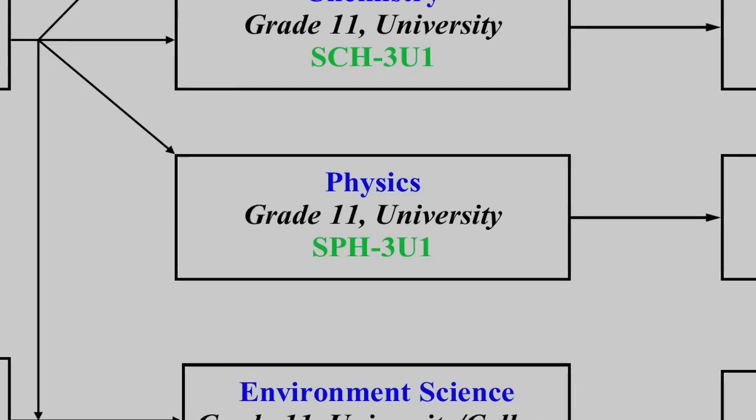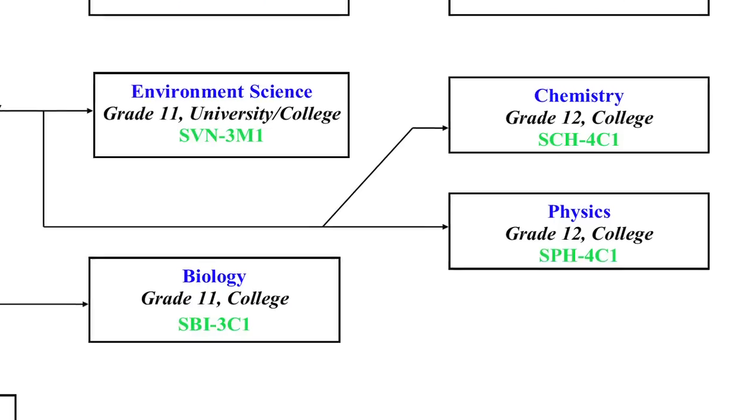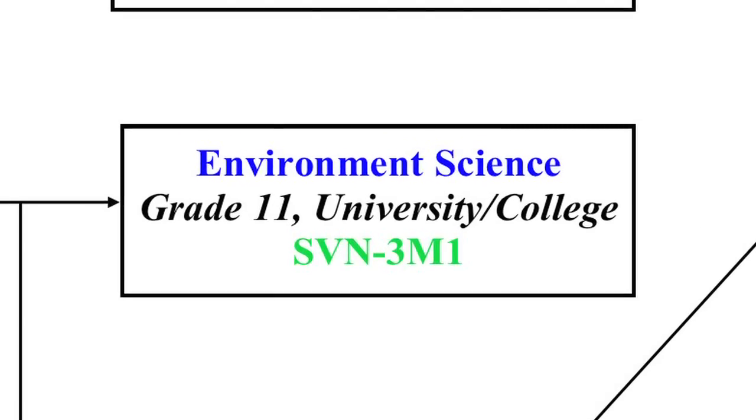Now let's focus on the college level senior courses. These classes are all offered as single courses in grade 11 or 12. The prerequisites are the grade 10 academic or applied science. The biggest measure of success in these courses is directly related to the student's commitment to learning. All these courses require students to spend time doing independent learning outside of class hours to solidify course concepts. Students may also want to consider taking the physics or chemistry course in their grade 11 year, as offerings of these courses are limited.